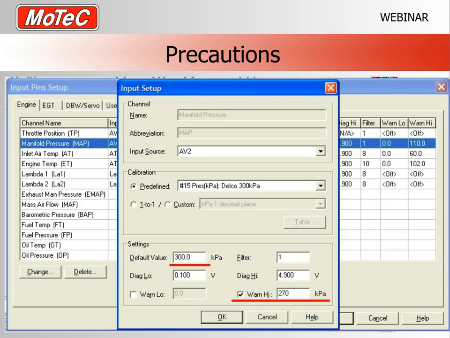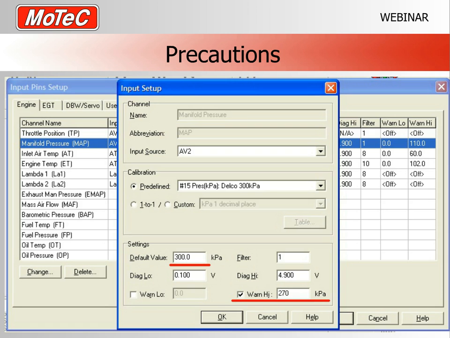Now, the default number in most of the setups around the basic MoTeC start file, of course, we don't know what people are using that for. The default number in here is 100 kPa. So if this thing happens to make 320 kPa of boost, and you've got a rather excited man on the pedal, and he's holding it flat there at that boost level, the sensor will go into error. And if you don't change this default value, when the sensor is in error, it will use the existing number, which often can be 100 kPa.